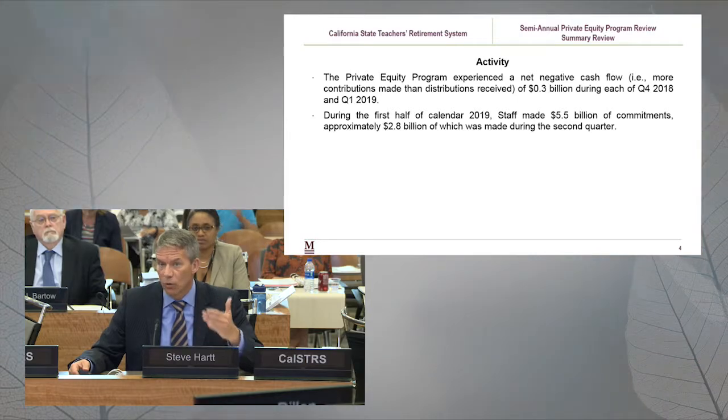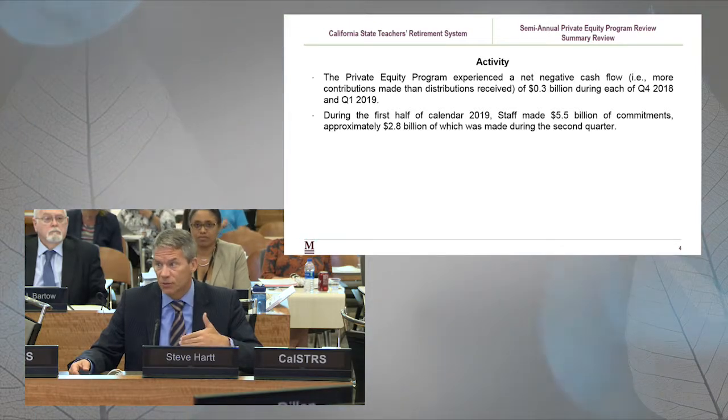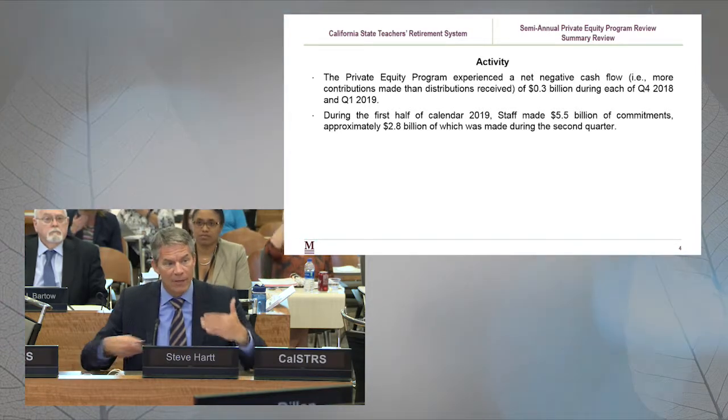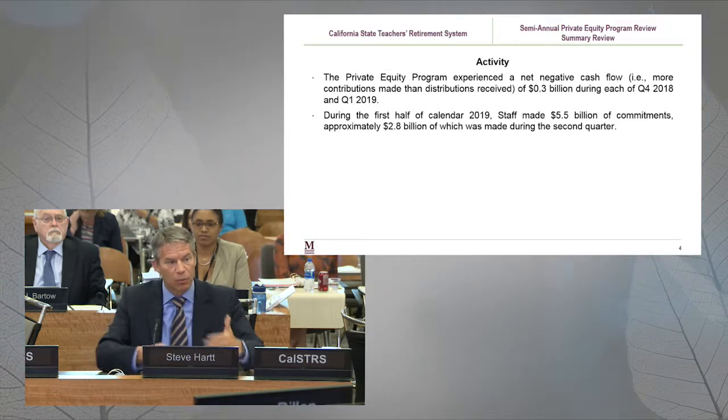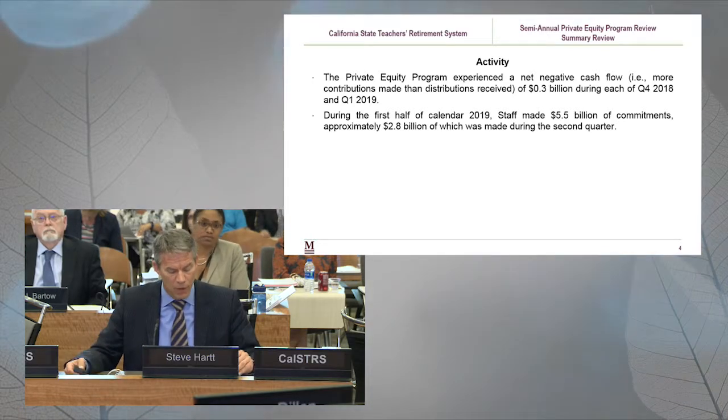So we'll look at the number in a couple slides, but $20 billion of profits has been returned back to CalSTRS since 2011. And that's just that process, being able to deploy additional capital while there's been a lot of capital coming back, has been a challenge. Now that is equalized and kind of measured out.